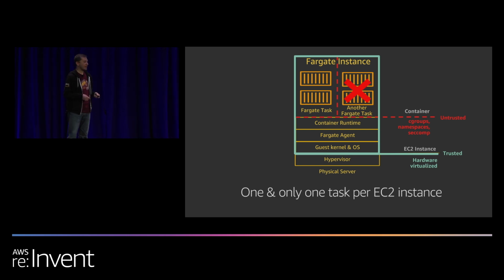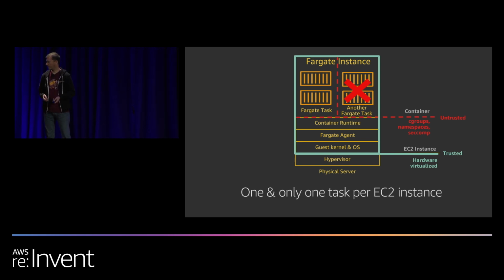And so therefore, Fargate never co-locates two tasks on the same EC2 instance, even if they are coming from the same customer. Each instance runs one and only one task. Once the task completes, the instance is thrown away. It's never reused again. What that means is every time you call RunTask, you get a fresh, new, trusted EC2 instance. This is in order for us to provide you our task-level isolation guarantee. Many of our customers, including financial institutions, have built their own multi-tenant safe applications and platforms on top of Fargate.